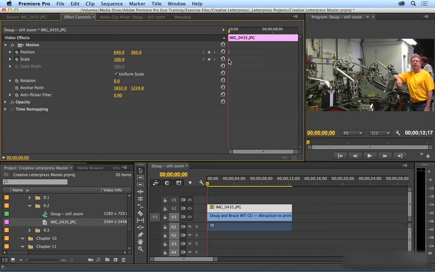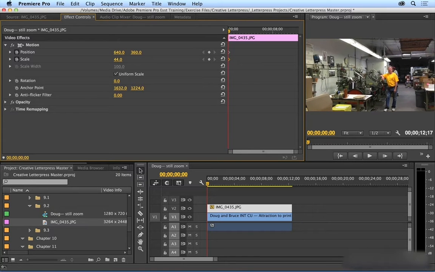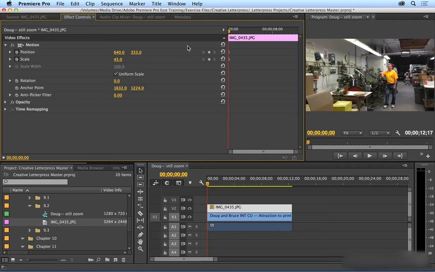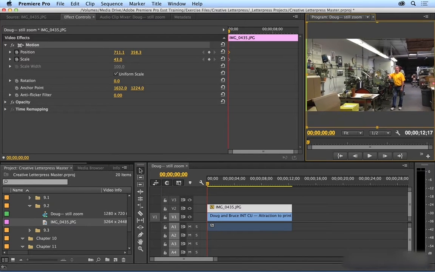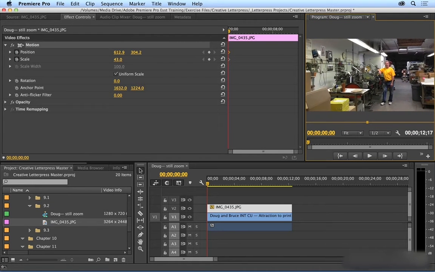And I'm going to click on the scale one, and I'm going to use this value shuttle to zoom out, maybe to about right there. And if I want to use these value shuttles to go back and forth with the X and Y axis, I can. Or I can actually just double click on the image here, and this will allow me to move it around as a wireframe. So I think I will start the image out about right there.